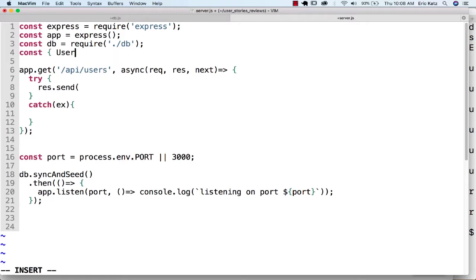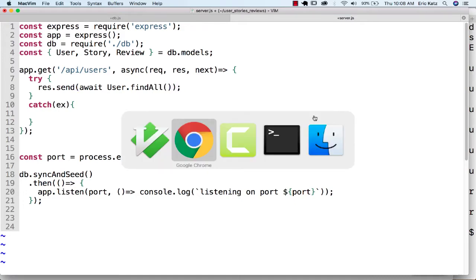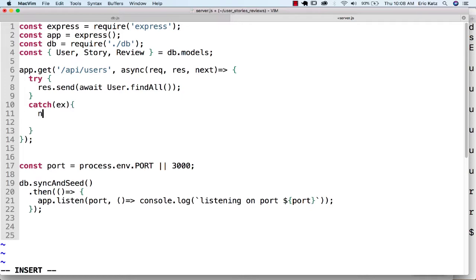Let's bring in our user, our story, and our review from db.models. We'll do our destructuring. And again, this is going to be asynchronous, so we'll do await user.findAll. Now, if we go over here, and let me also be clear, we're going to do next(x).